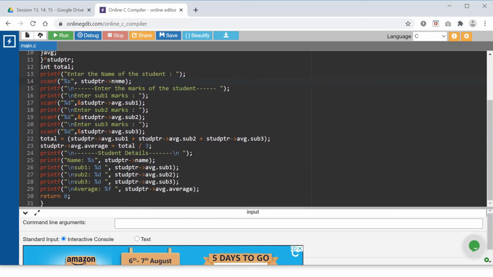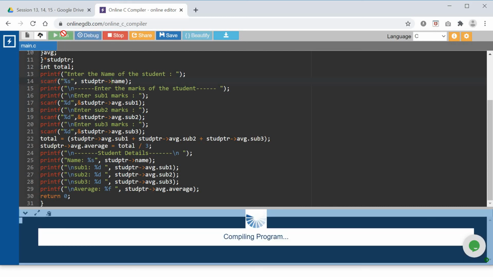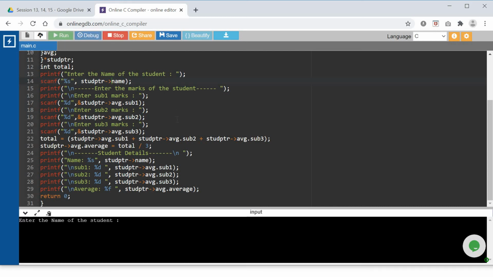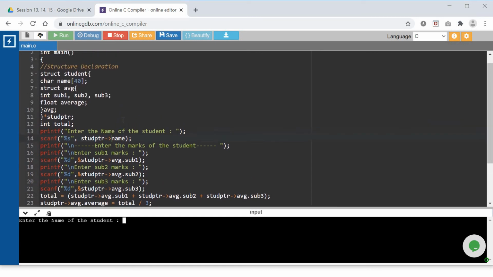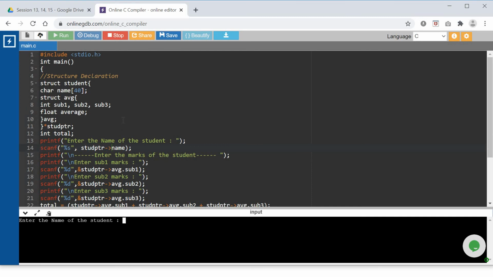So nowhere am I using the student 1. Directly I can run and see. Yes, I am able to run the code successfully. So without assigning the normal variable address to the pointer variable, I can directly declare the pointer variable and access the member variables. So this is also one more example.